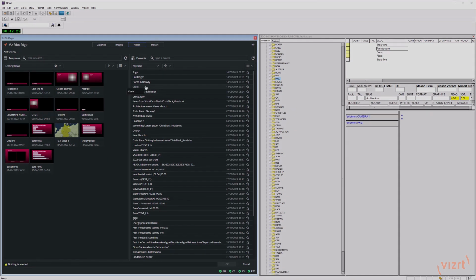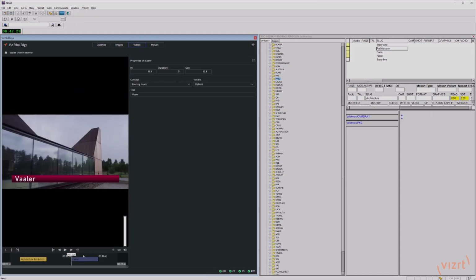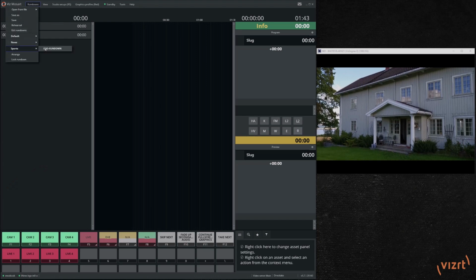I'm adding these to the timeline and making sure the graphics are saved, and then we can drag the white anchor with the MOS elements containing the video, including the timed graphics elements, into the newsroom system. When I go out of the story, it is updated to the rundown.